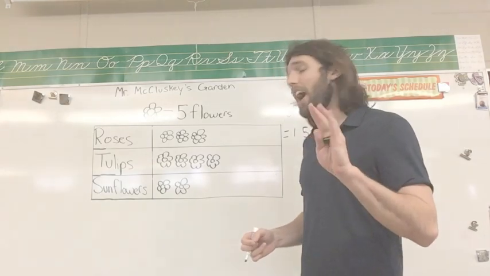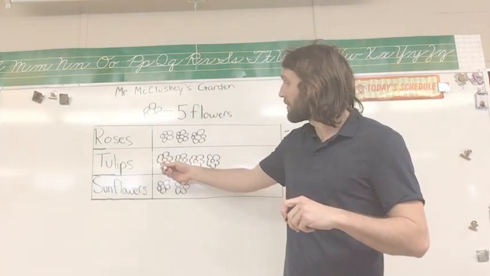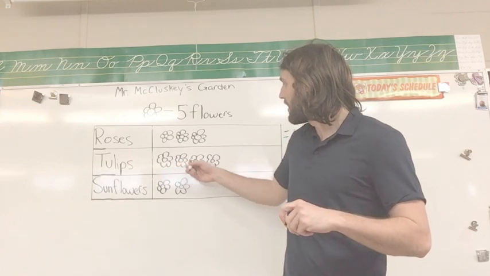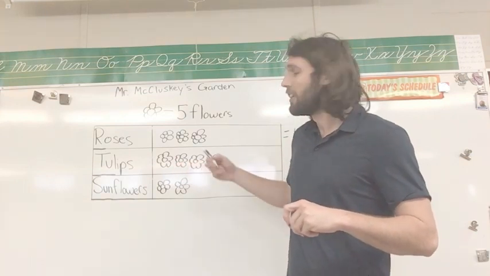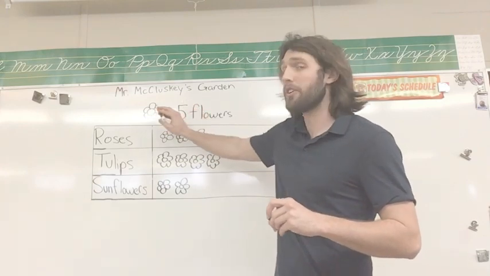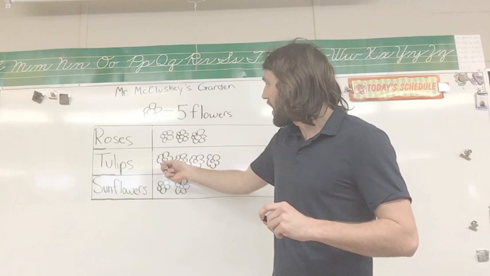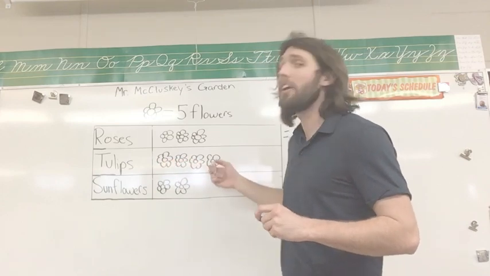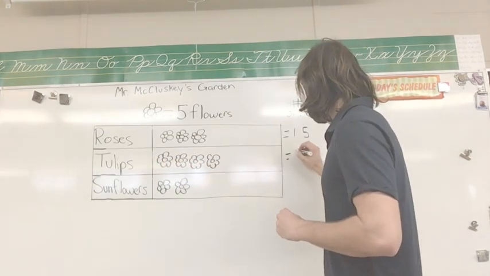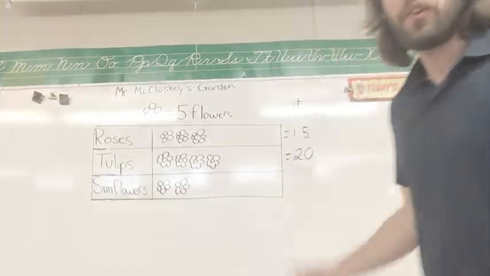All right, I think you have a good idea. So we're going to count by 5s. So this is going to be 5, 10, 15, 20, right? Because remember, one flower symbol equals 5 actual flowers. So 5, 10, 15, 20, we actually have 20 tulips. So I'll have 20 tulips in my garden, right? You can see that there.